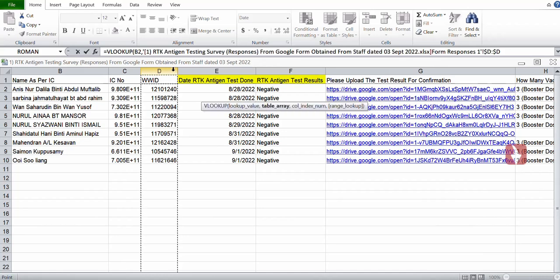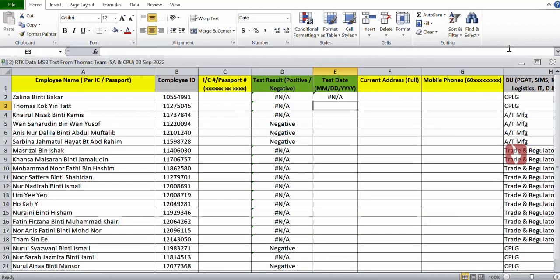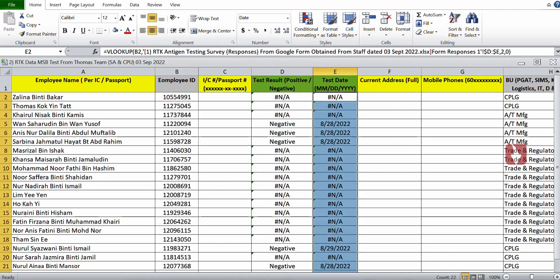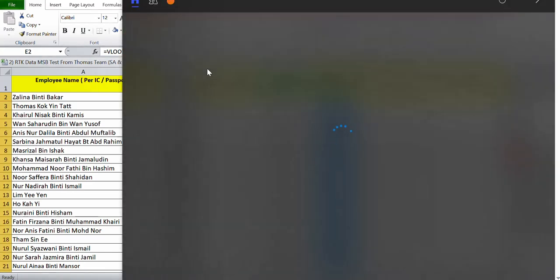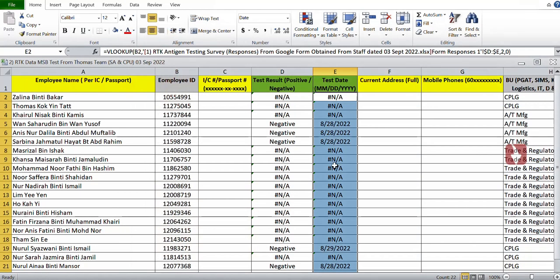The test date is in column E, so it's only two columns. Then put comma, 2, comma, 0, close bracket, enter. It comes out not applicable, and then we drag down the values until the end of the record.